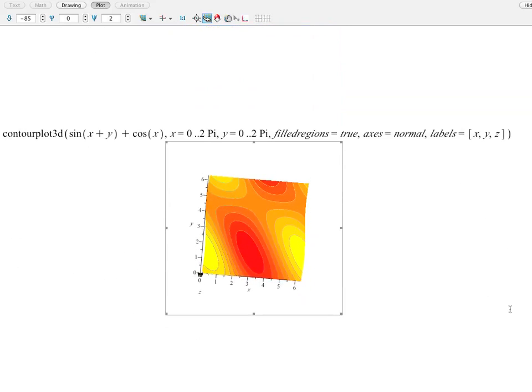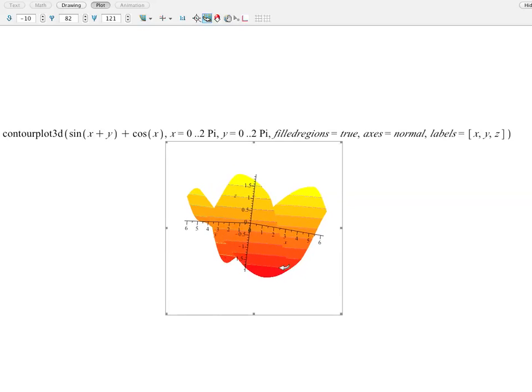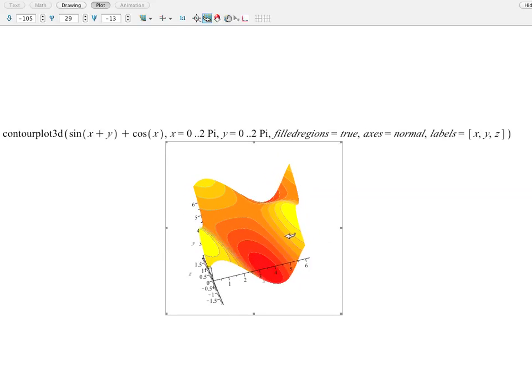But the nice part about the 3D contour plot is, again, I can spin it in 3D. Now, remember I said earlier that each of these contour lines represents the value of the function at a specific value? That's what these lines are right here. These lines are where this function is equal to this specific value, all the way across the domain that I actually graphed it.